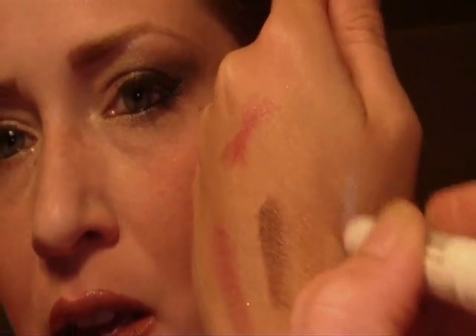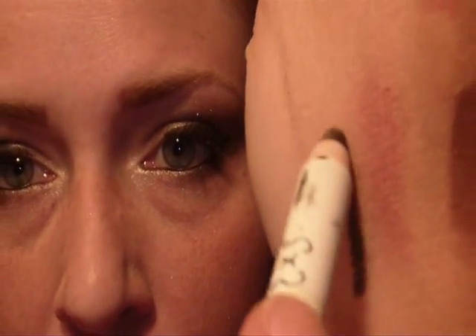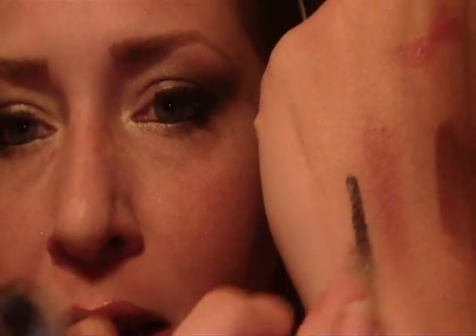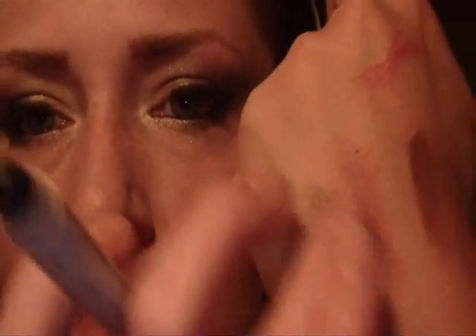I got two more Jumbo Sticks. I got one in lavender — I played with it earlier and I really, really like it. I love these things because they go on super, super creamy. And then I got Black Bean, which I actually used on my eyes today. The great thing is you can blend this out, and if you're going to use a dark eyeshadow, this works really good as a base.